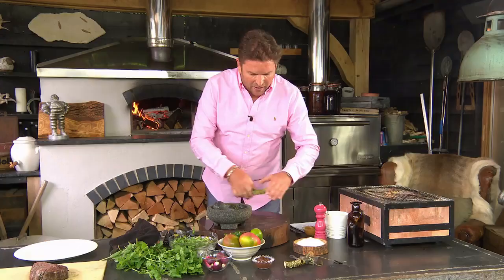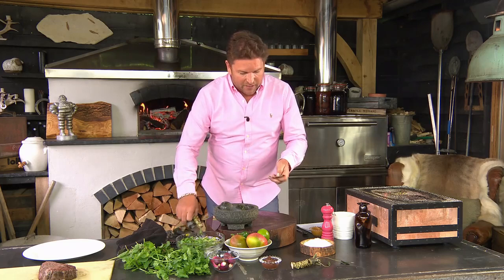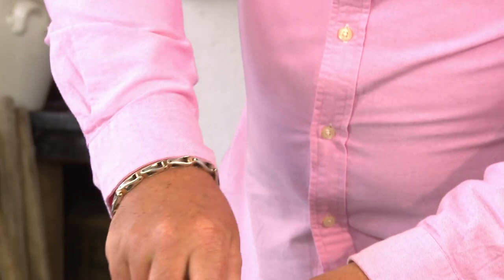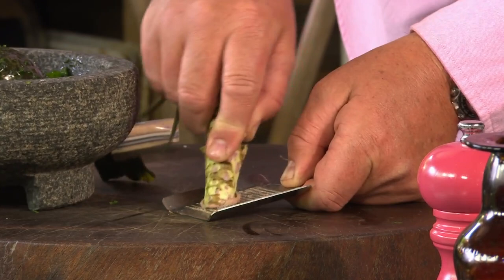Then if you're getting some of this, you need to get yourself a ginger grater or a wasabi grater, because it's not a microplane, it's not like a normal grater. It has fine little bits of metal on it. As you roll this around here, you'll see it form into a paste. And this is the classic wasabi paste, which you mix all together. Now you can see this paste forming on here, look.